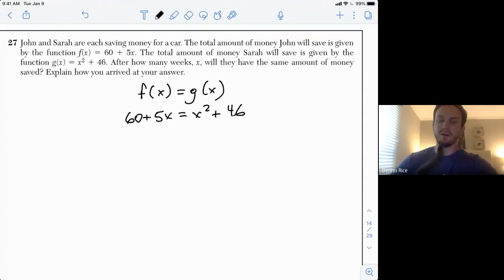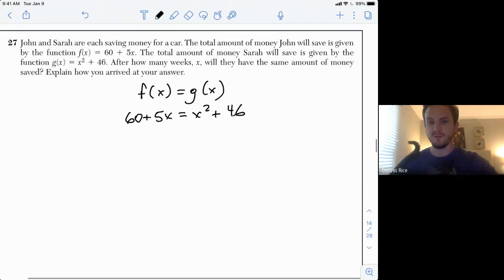Again, we just said we don't have to do it algebraically, but we'll still do it algebraically. Anytime I have a quadratic, what should my next move be? What should my next move be here? No one's talking today. No, not like terms. Get it equal to 0. Good, get it equal to 0.